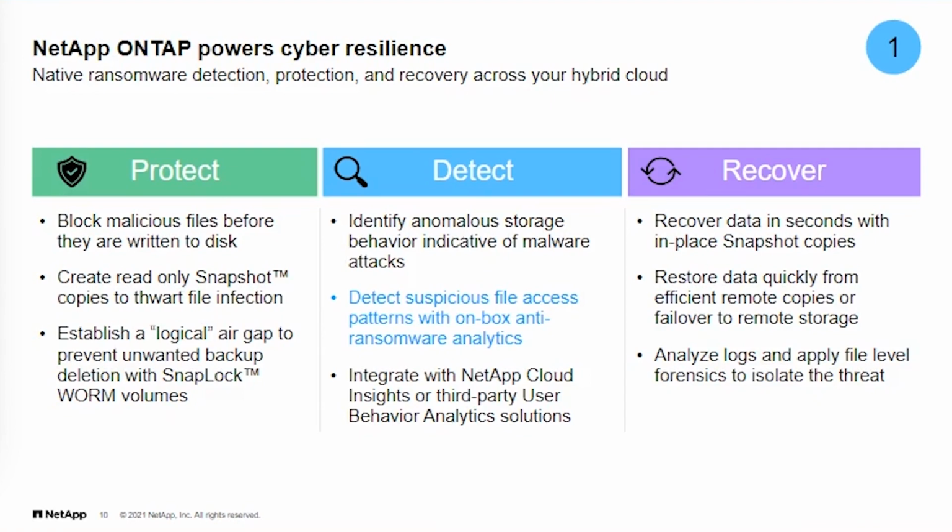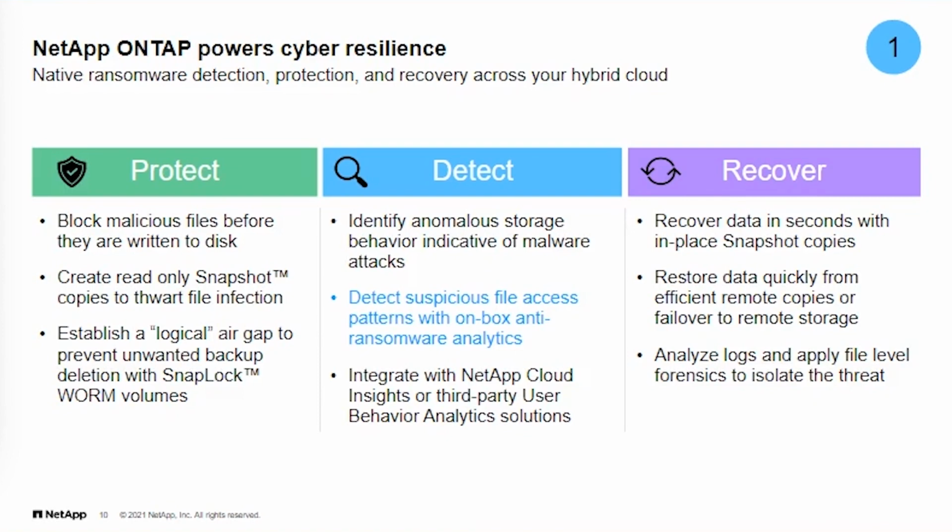The next one is something that we announced today, actually, and this is using machine learning within the file system to detect suspicious file access patterns. What it's doing is it's looking at file entropy and data entropy to say, hey, wait a minute, this file system is behaving unlike it used to behave over the last period of time. And so through that machine learning, it'll then create events and send those up to your monitoring system to say, hey, there's a problem here.